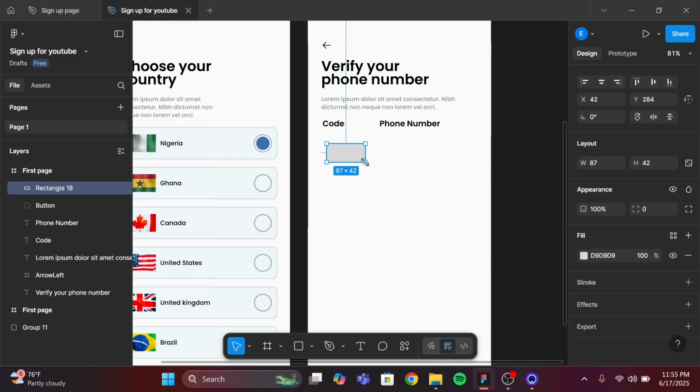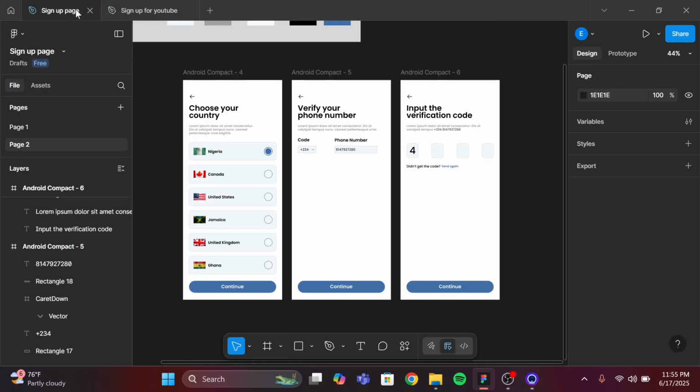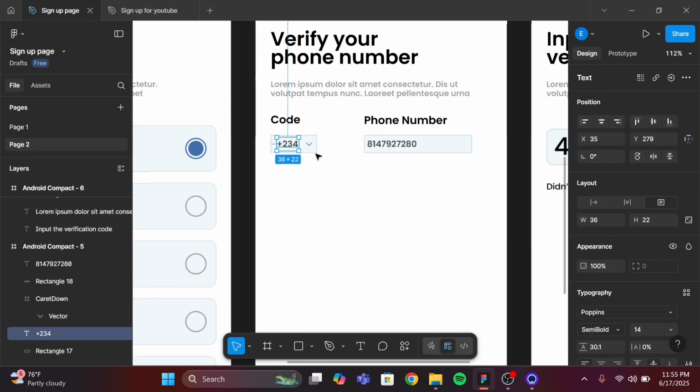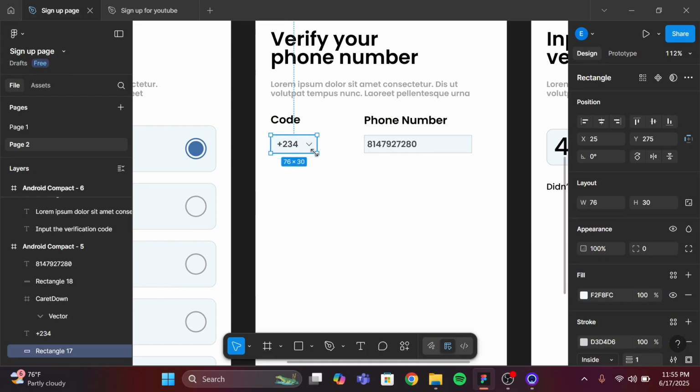Draw a rectangle. I want the height of this rectangle to be, let's check here. What is the size of this one here? Let's zoom. The size of this one is 30.